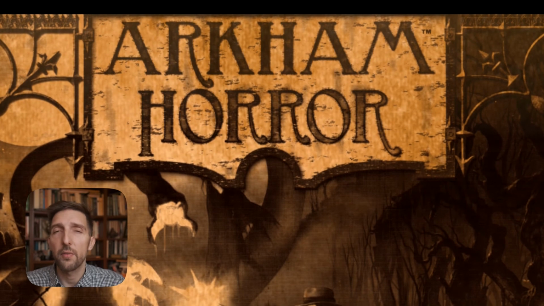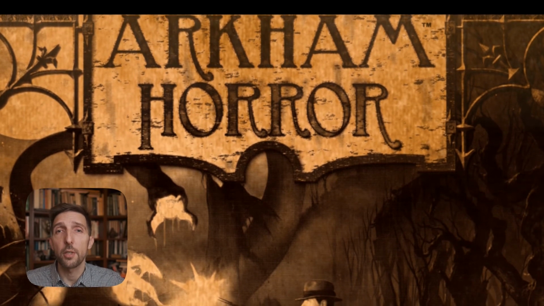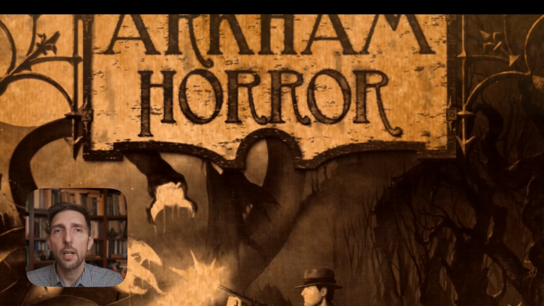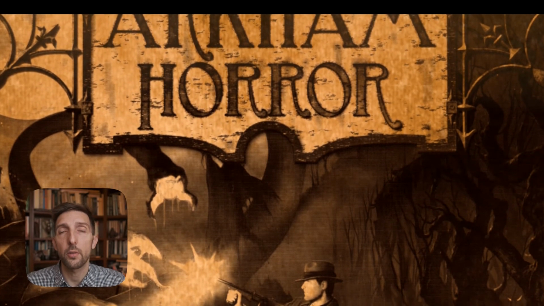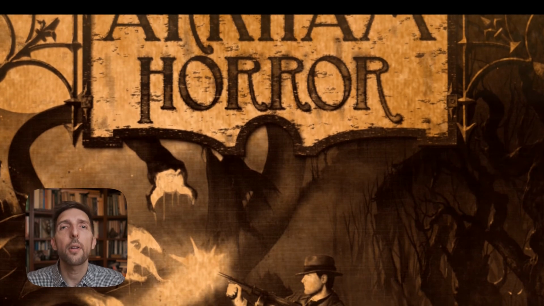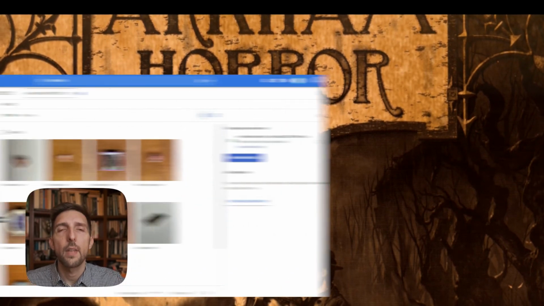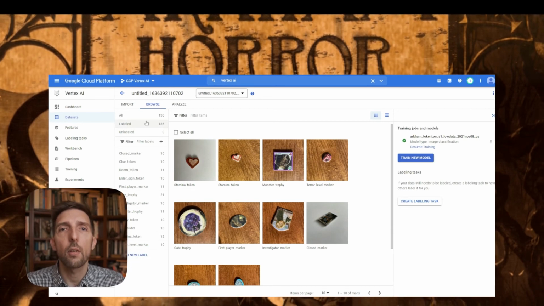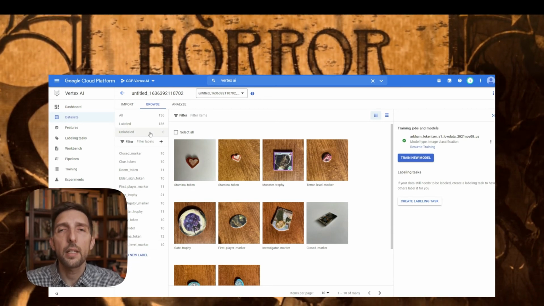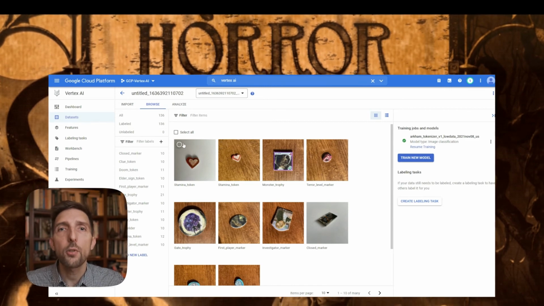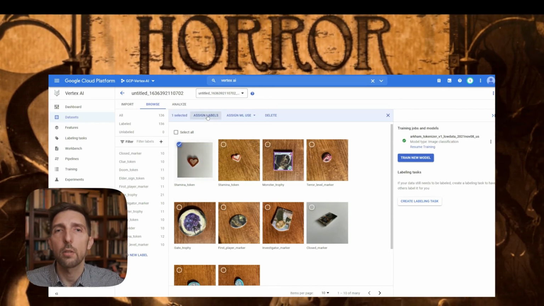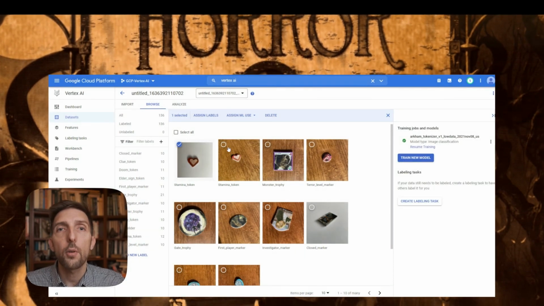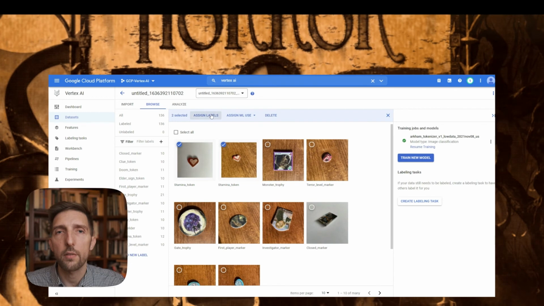To be honest, it was fairly easy. I took a bunch of pictures, uploaded them, labeled them, and trained the model. Later I created an endpoint and deployed the model so I could test it. Okay, let's see this process step by step. After I uploaded the images, I labeled them manually. You can see all the labels in the middle. Assigning an image is pretty simple. You just click on it and assign it to a label. You can choose an existing label or create a new one. You can also assign multiple images at once.